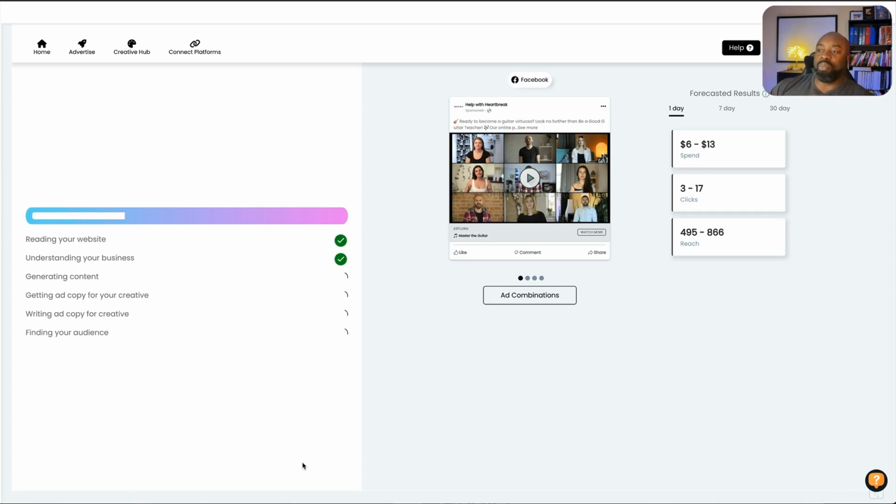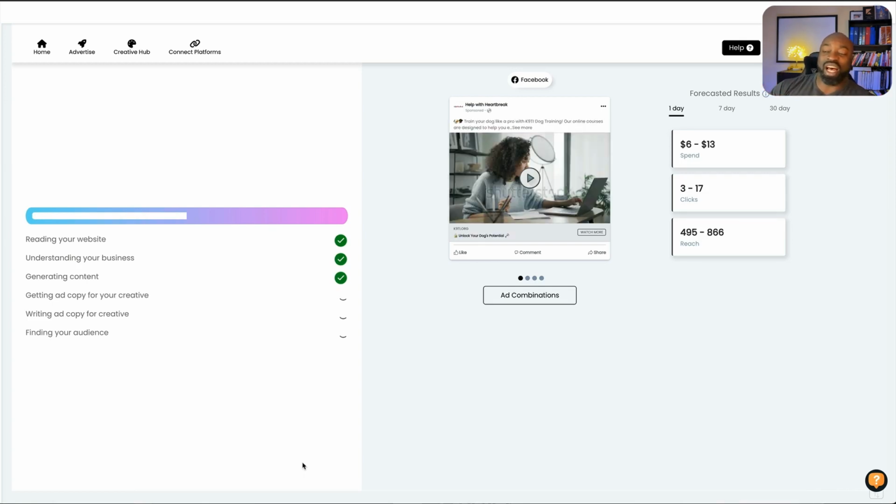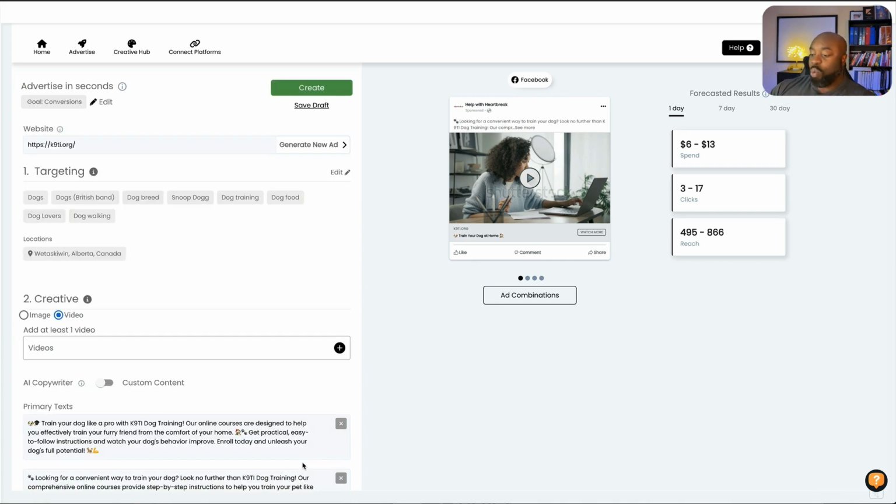So the reason why this is so important is Meta has said that based on their research, their data, anybody who does 11 or more variations of an ad typically has significantly higher engagement and conversions than someone who only does, say, one or two variations. The reason why is the platform is able to determine which one of these headlines is getting the best response, which one of these descriptions, which one of these images, etc.